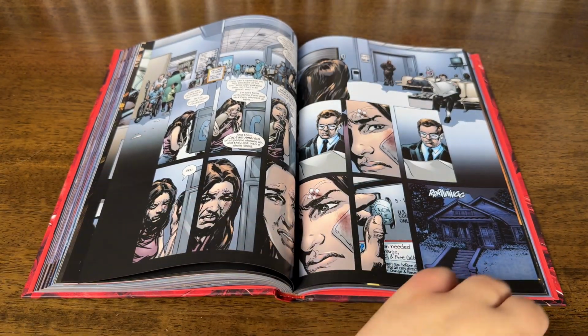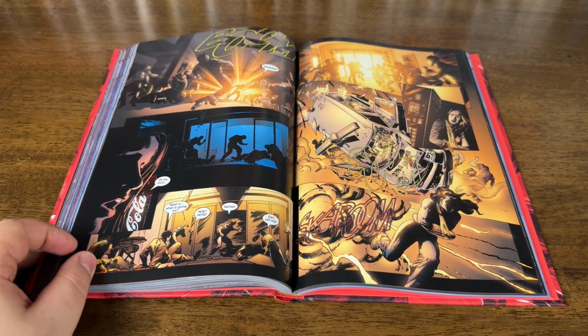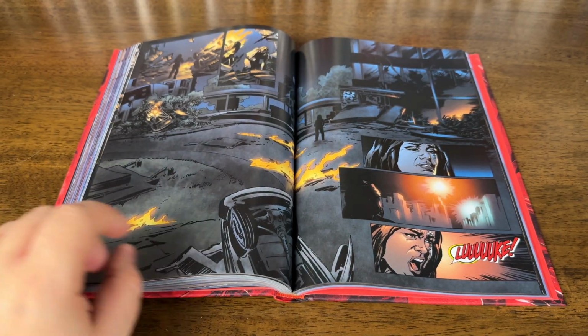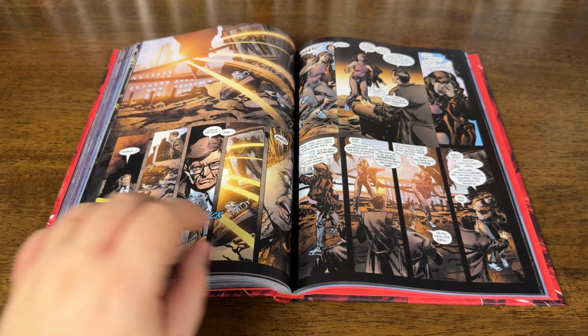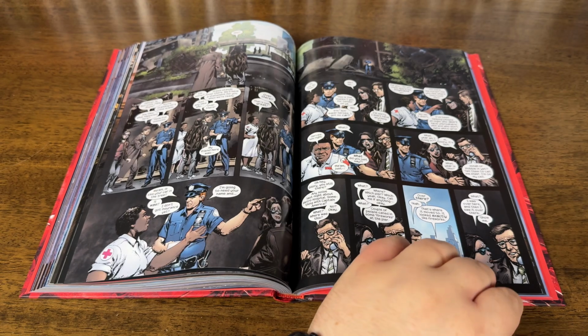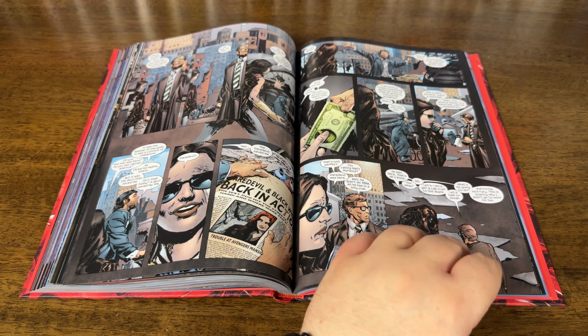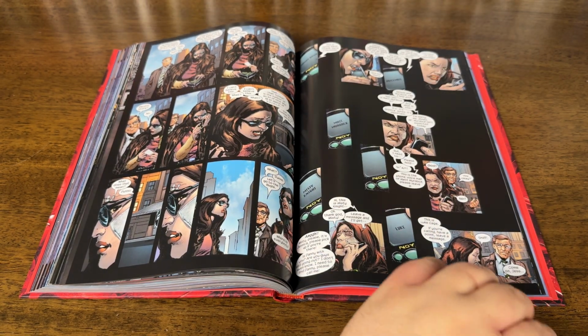This portion of the Omnibus shifts the perspective from superheroes to the press, offering a unique look at how these large-scale battles impact the everyday people living in the Marvel Universe. Bendis, who is known for his dialogue-heavy, character-driven storytelling, shines here, making these issues essential reads for fans of Alias, Daredevil, or any of Marvel's street-level heroes.